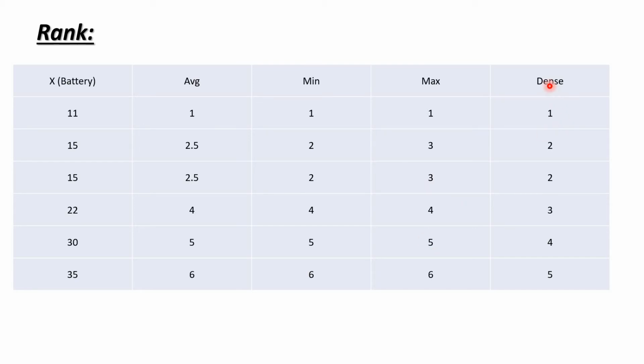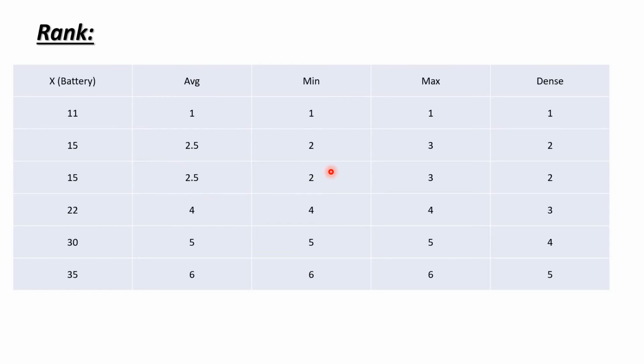Now in dense, this is different than those three columns, right? You can see over here that we have given 1, then we have given 2 and 2. Those two common points we have given 2 and 2. Then we will start the rank from 3, 4 and 5. You can see over here we have started from 3, right? This is a different one. Once you are done putting the common point rank, then you can start according to the next number, that is 3, 4 and 5. Okay, this is the rank.